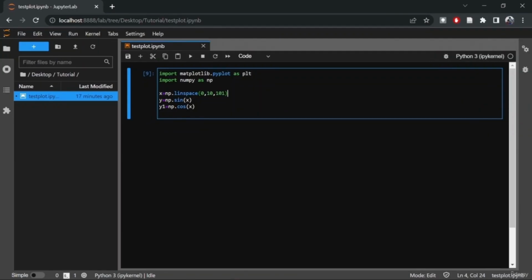Sometimes we need to create a set of plots within one figure. This can be done using subplots. Let's see how this can be done.